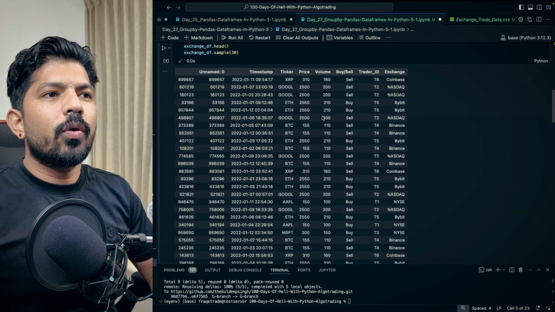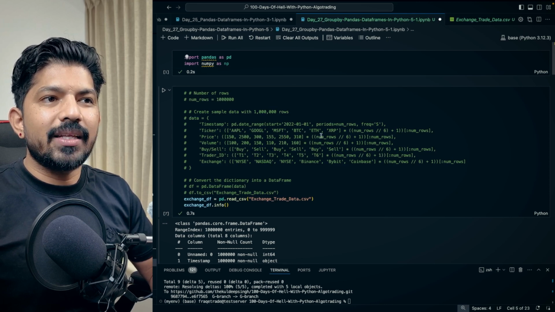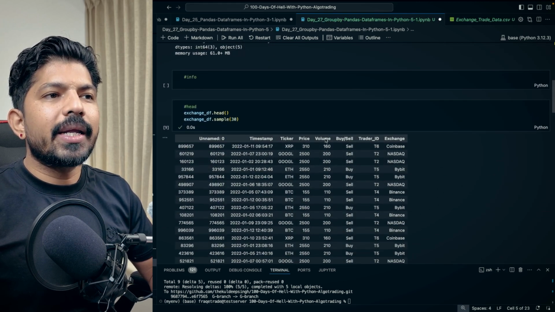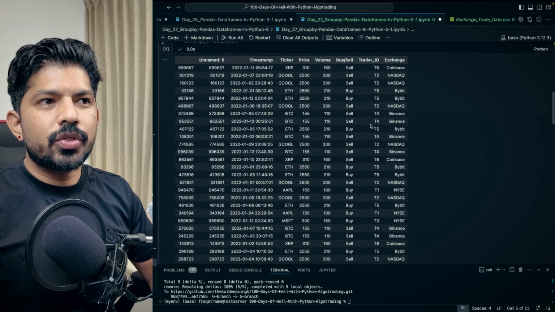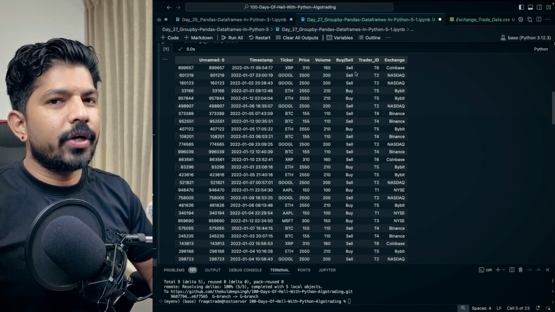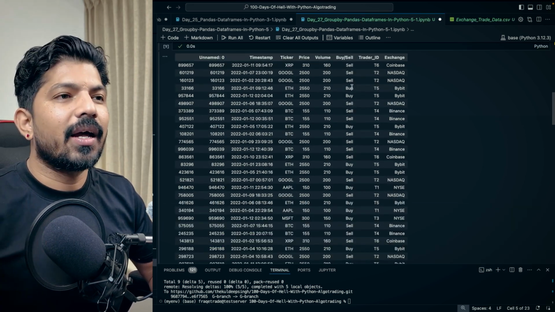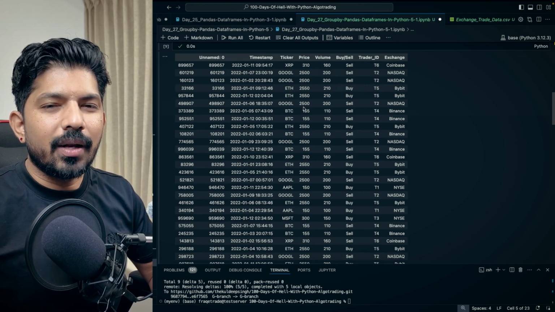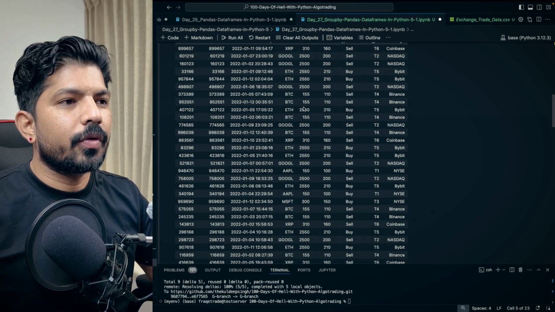You will see that we have 6 tickers. You can see here Apple, Google, Microsoft, BTC, ETH and XRP. So randomly it gave us 30 rows, and here we have different exchanges, different tickers, that is 6, and also the price, volume, buy, sell or trade ID. So we get an idea, right? And as this is synthetic data, the prices are not like real life, so just ignore that. This is just for the demonstration, right?